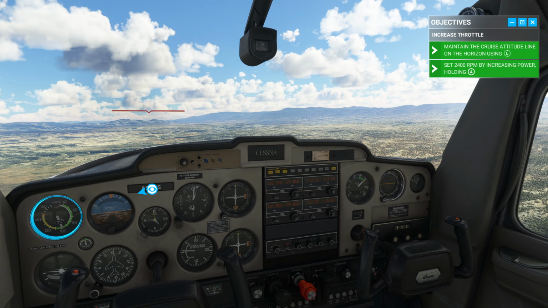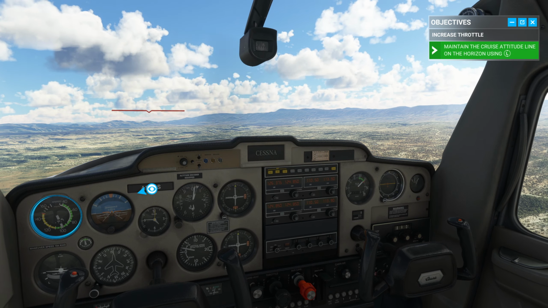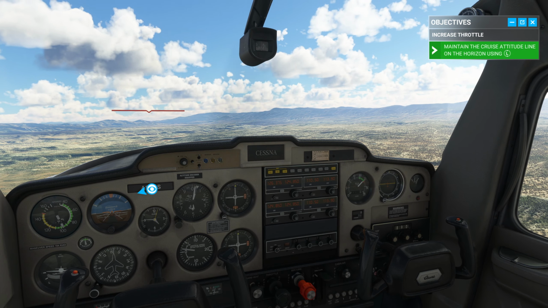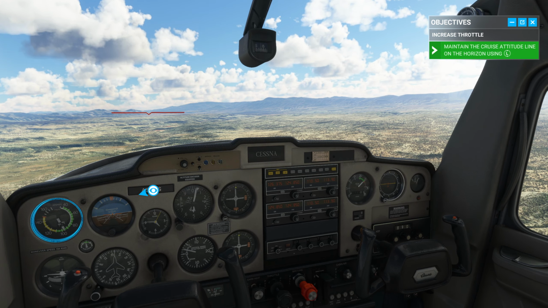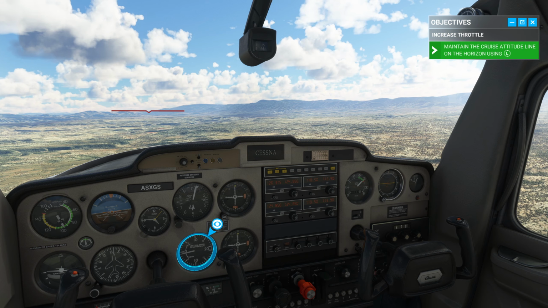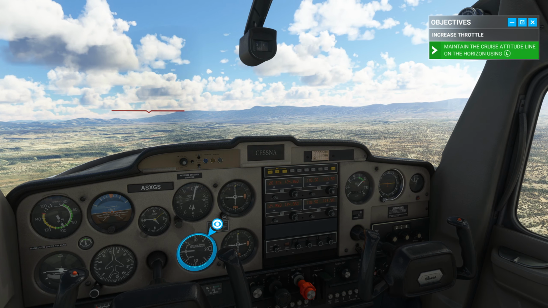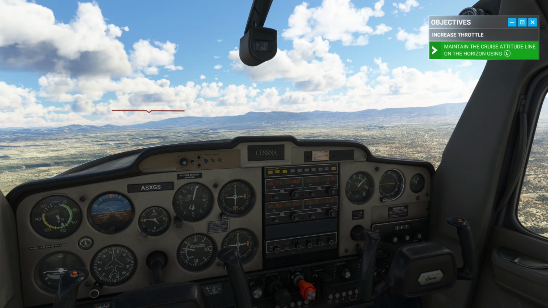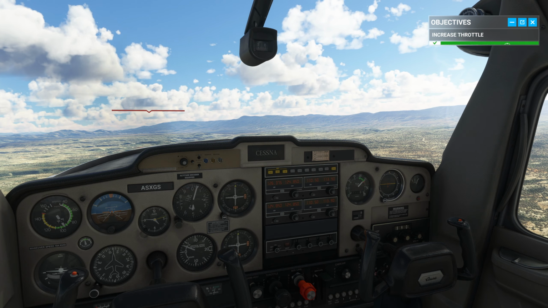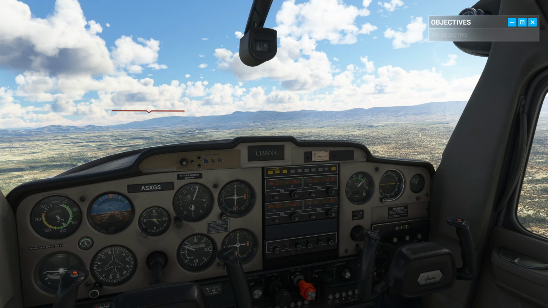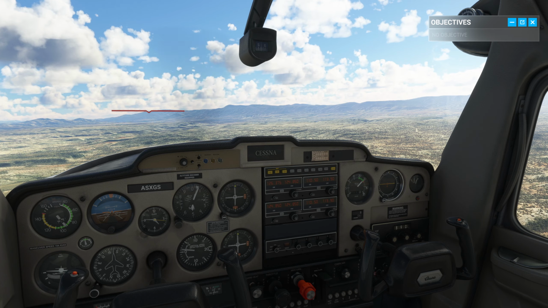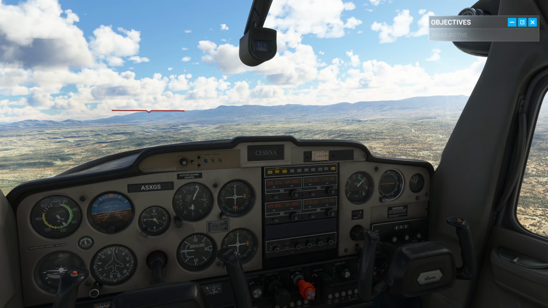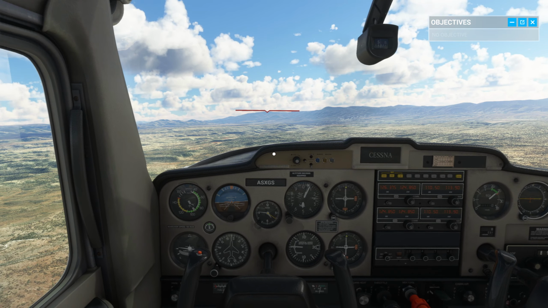Your speed is increasing now. As long as you maintain the same attitude, your altitude will keep climbing as well. That's good. That was excellent. With piston planes like this Cessna, it's common to have power targets defined in RPM.